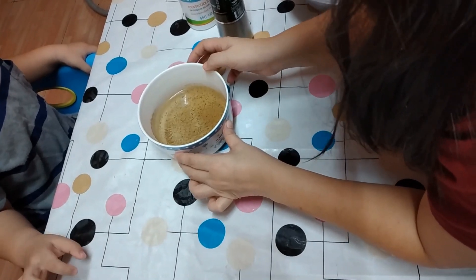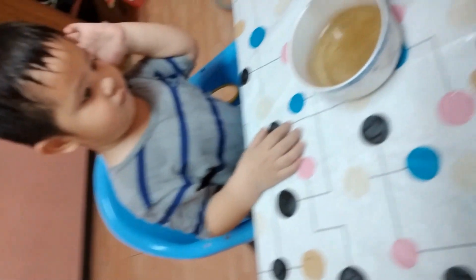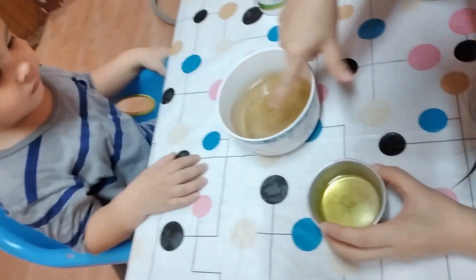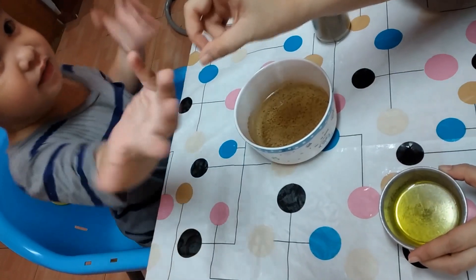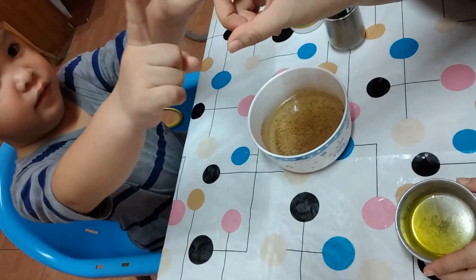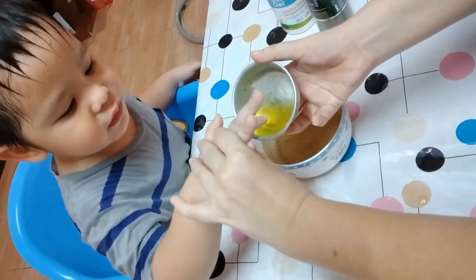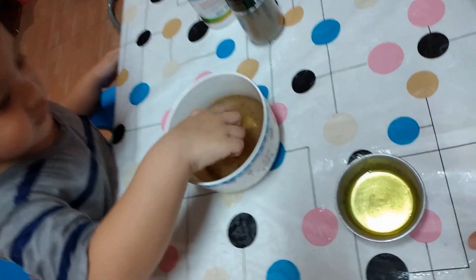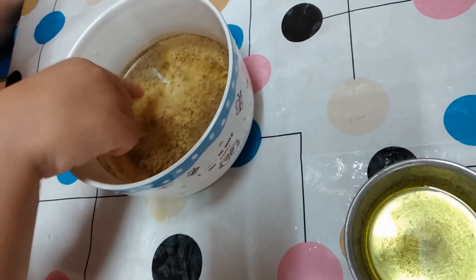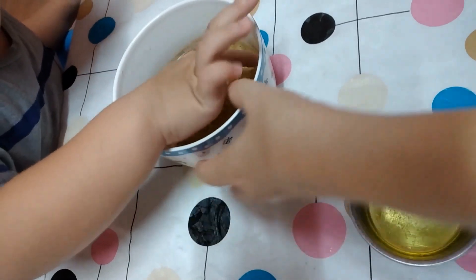If you don't wash your hands, the same with these germs — these germs will also go to your hands and your body. That's why washing hands before eating or after using the toilet — you need to wash your hands. So let's do the experiment, something fun! You see the black pepper? We're going to put the soap. Show me your finger — dip it slowly. Did you see that? Wow! The black pepper goes away.